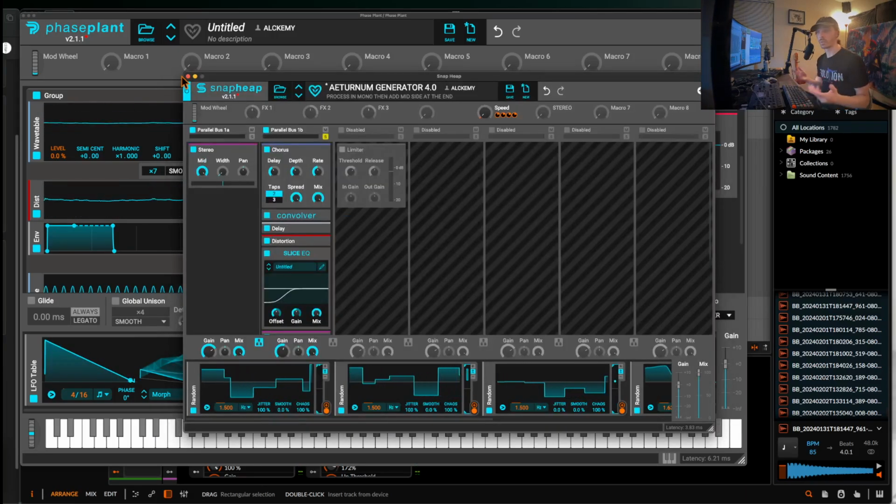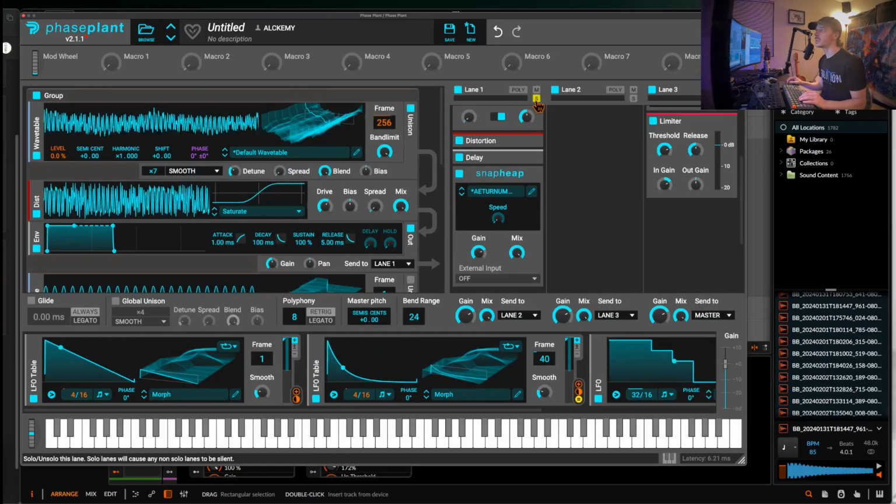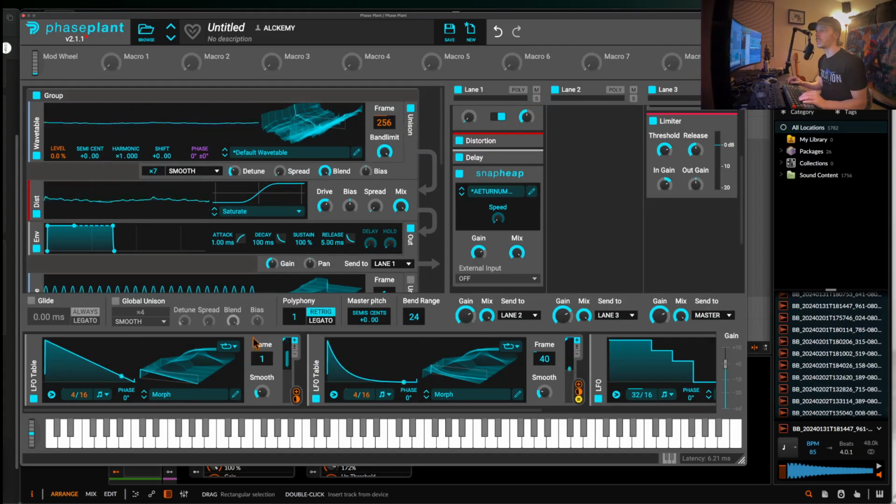You can see that there's quite a lot to get in through this, and then we can kind of mix it to taste, and that's going to be kind of up to you. So now that we have that, we can always do a safety check here by having another limiter on here. So this channel is parallel to this one and then feeds into the limiter if you want. It's not required, but it is just something that you can do. We can change the polyphony to 1. We can turn on a glide if you want to. So I don't know, that could be kind of cool.